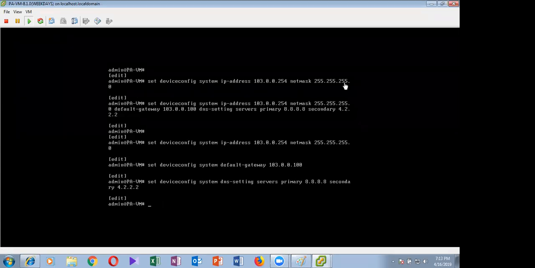I configured the IP address manually. I configured the gateway and DNS along with the IP address, everything at a time. Or else you can go with the individual commands, DNS separately, gateway separately. So it's up to you how you want to configure. Let's say initially you configured only the IP address. Later on you need to configure the gateway. Later again you may need to change the gateway IP or the DNS IP. So this is the way you can change individual configurations. Now say commit.